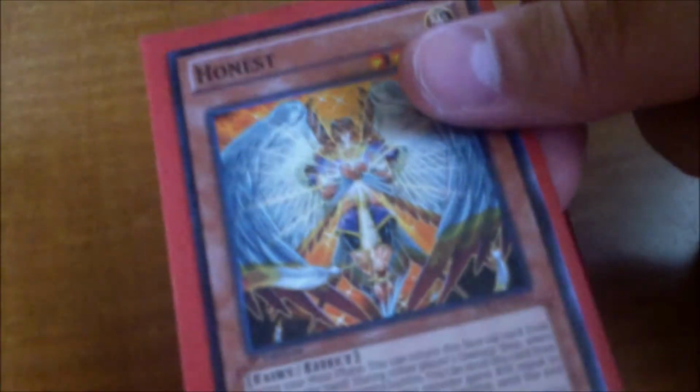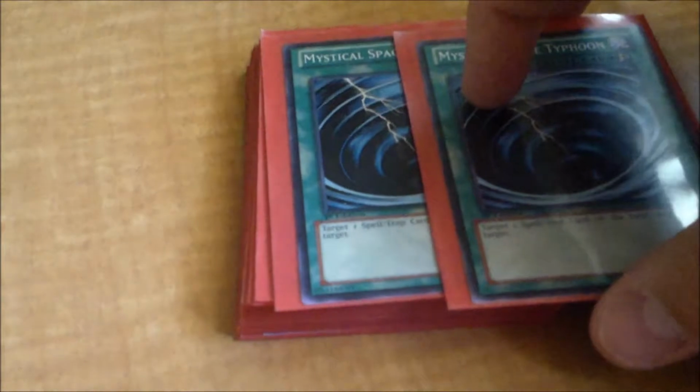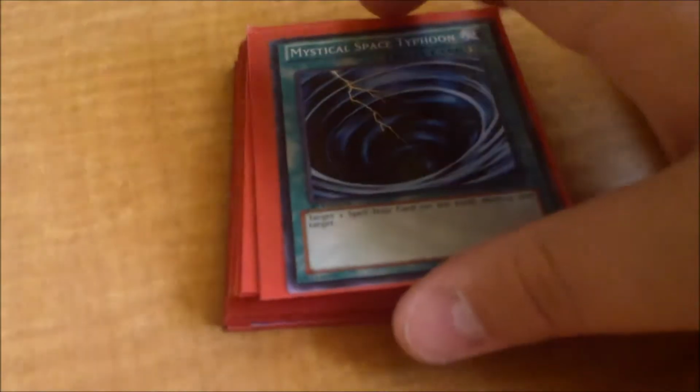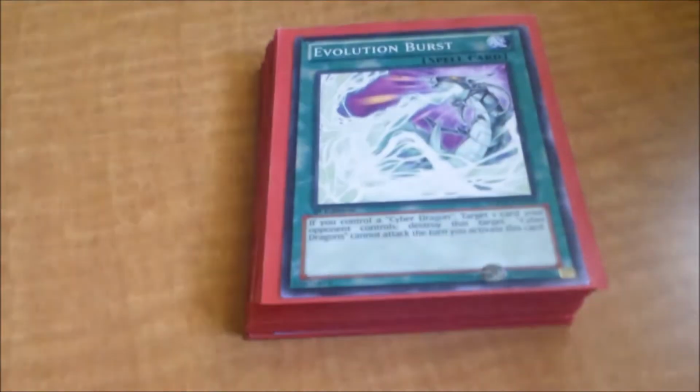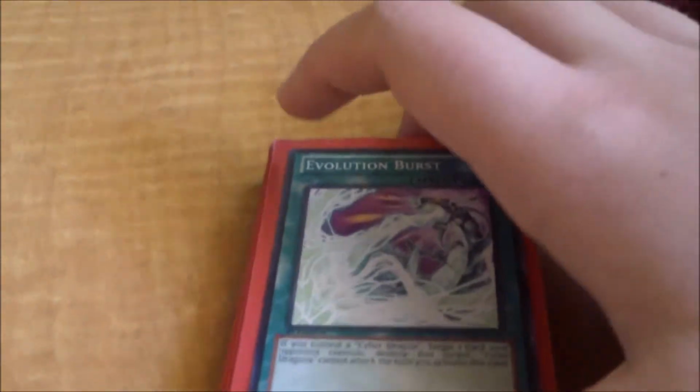I run 1 Honest. They think they can run over my Core, I just throw an Honest, whatever. 2 MSTs. 3 gets a little bit cloggy, and it's nice to have a 1-for-1. Just blow up one of their cards. Sometimes you get a plus off of it, but rarely.